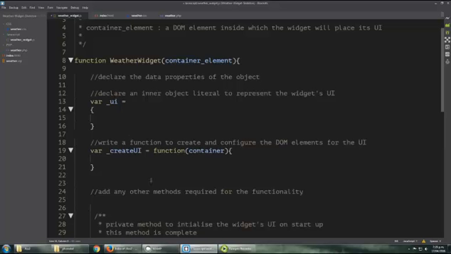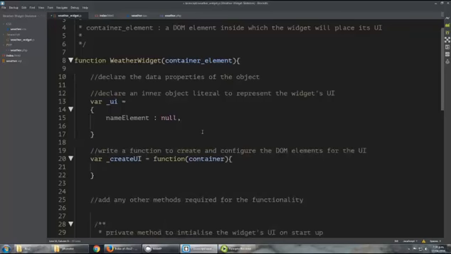Okay, so we won't need a link for the label, but we do want a link for, let's say, where the user types in their name. So a name text box. We can call this name element, whatever you want to call it, and because we haven't created it yet, we're just setting it up, we just make it equal to null to start with, and of course we're in the object literal, so it's a comma after it.